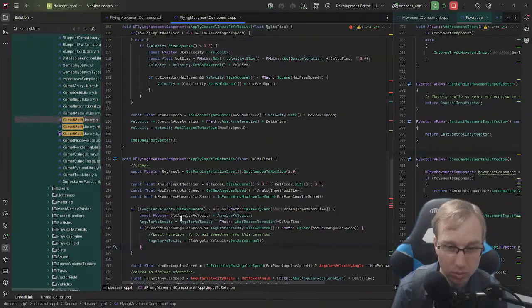Okay, so right, all of the angular velocity is going to be in local coordinates, and max pawn angular speed is just a float. That might be trouble, boys. I'm not sure quite how to compute that. So this is the max speed that we're rotating around. Being in local coordinates doesn't change the size of the thing. The size of the thing is still fine. Okay.